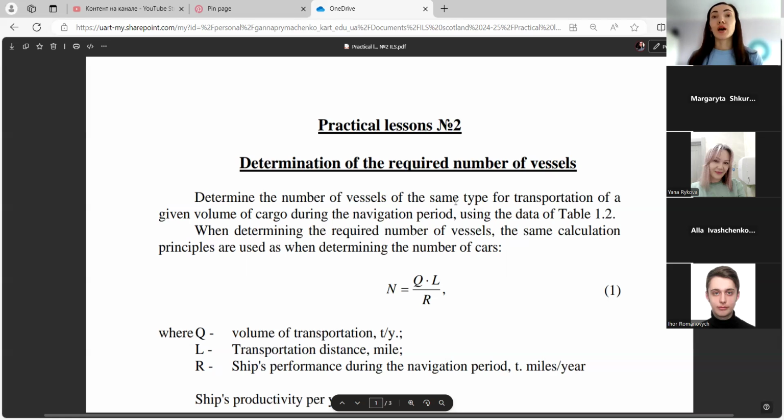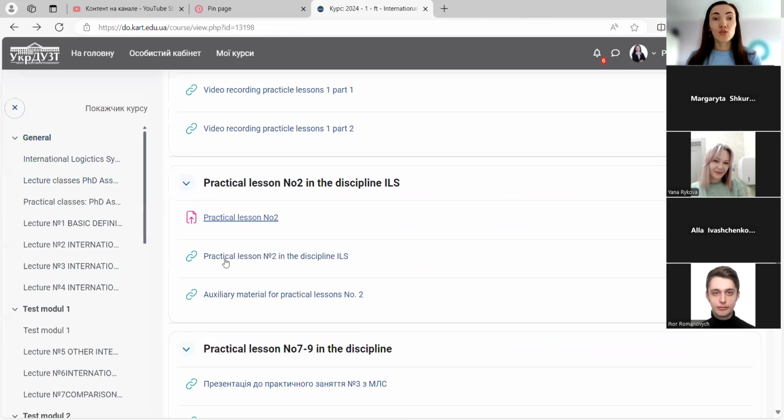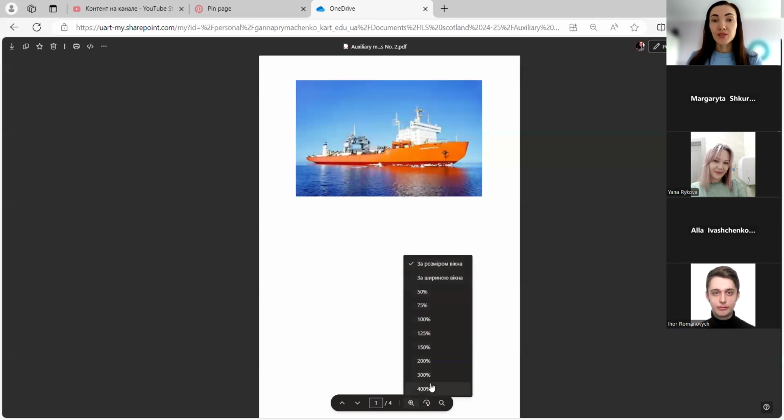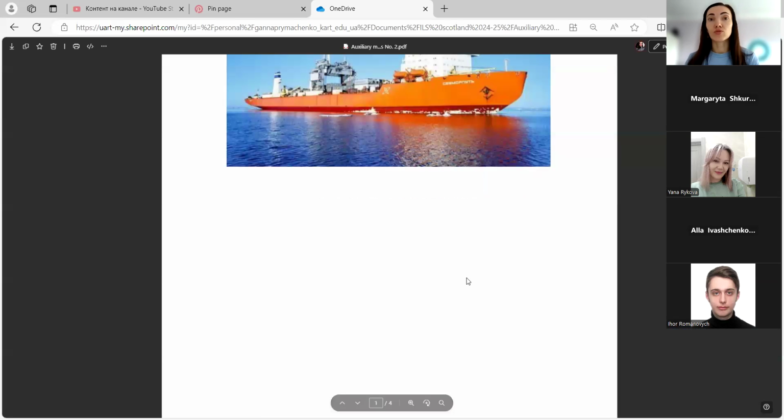For this moment, I propose you to use our information about sea transport. It is very important about deadline, what it is and how we can see it. We have such URL in our lessons number 2. Use it. Open. And we can see the sea transport. It is vessels. Maybe we can do it more.